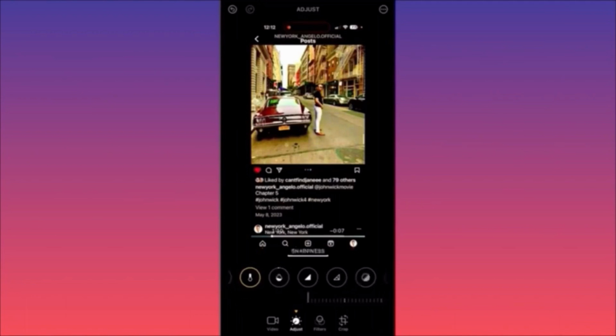The next one is the sharpness. This is where you can actually turn your image into a caricature. So if we increase this one, you will see that this is like an old vintage, like a comics hero, right?